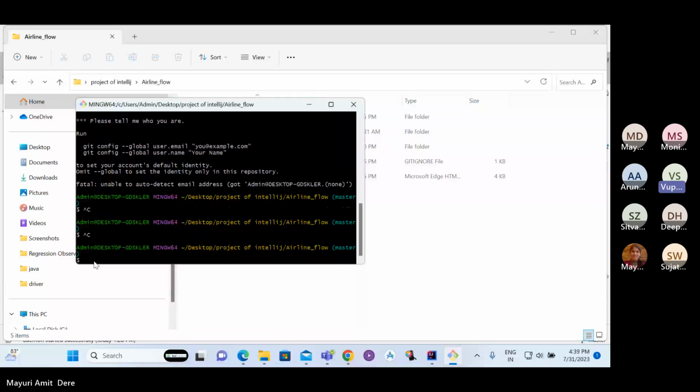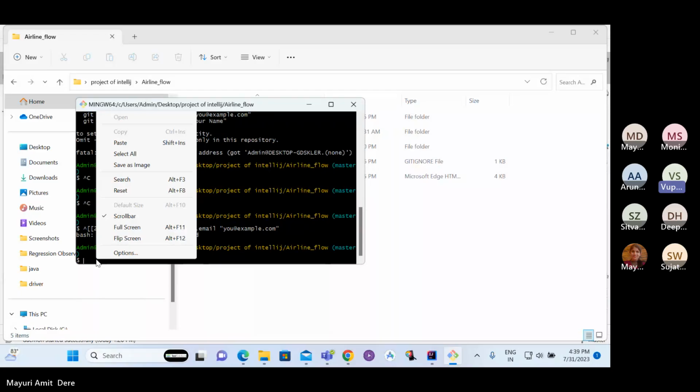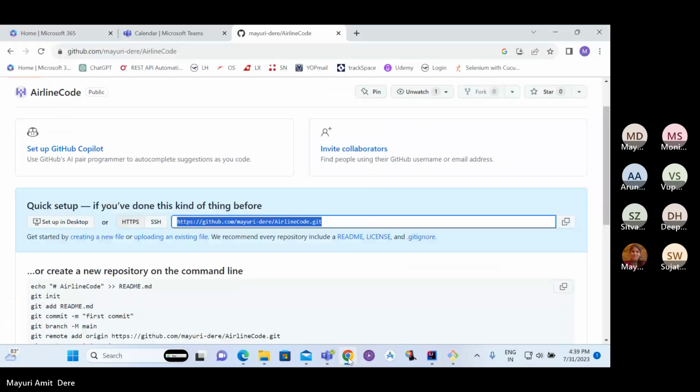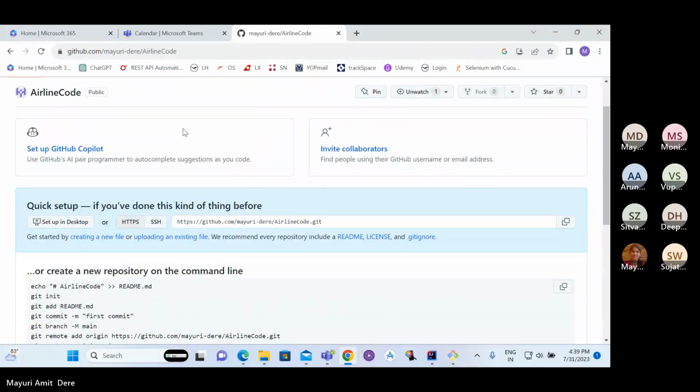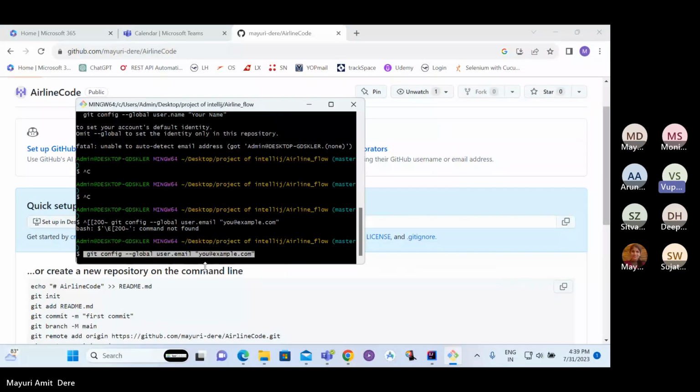It won't work like that, so you have to right click and paste it. Now replace the email user@example.com with your email, the email which you want to specify. Not username, email. That generated mail you can write.